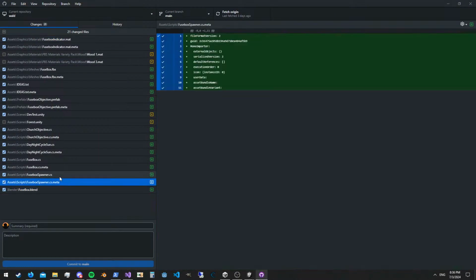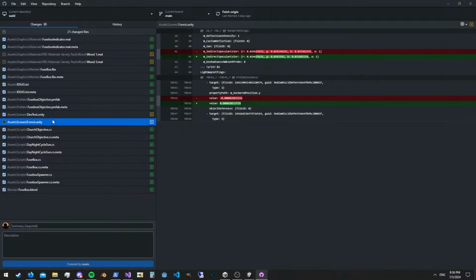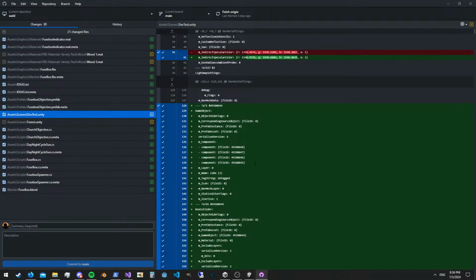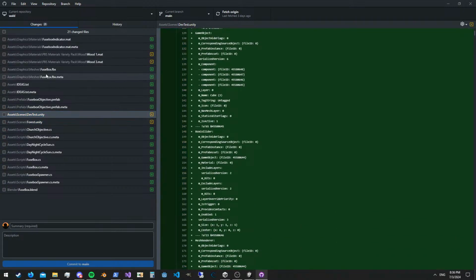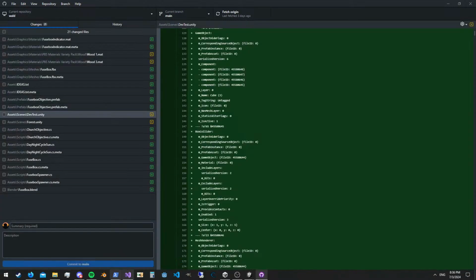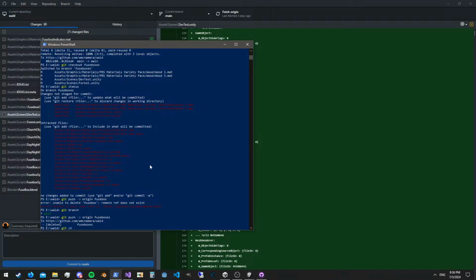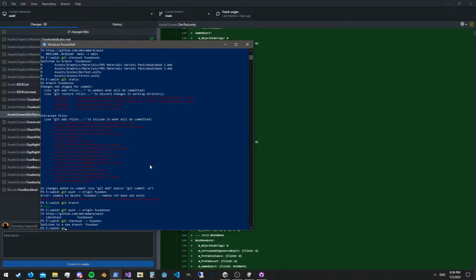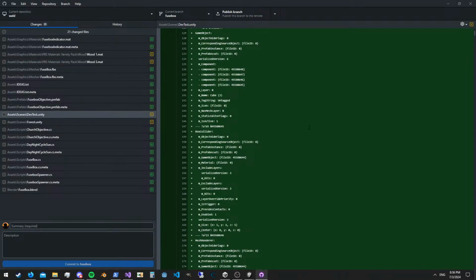I had a feeling it shouldn't have broken it, so I'm happy that's all good. Now what I should be doing is git checkout fuse box status. Perfect. All right.